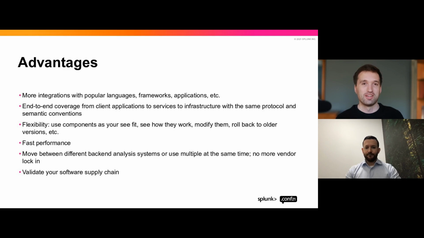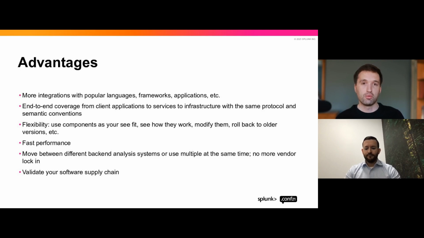But probably the better comparison is against a host of different proprietary agents that various vendors, including Splunk, have created in the past. And so there's a number of advantages of using OpenTelemetry over these proprietary agents or over capturing this data completely on your own, an alternative that some organizations have followed in the past. Both have their challenges, and I'll describe the differences here.